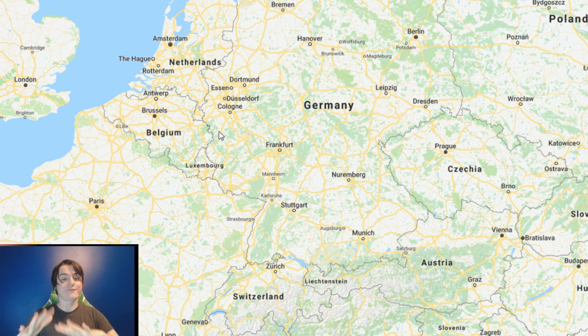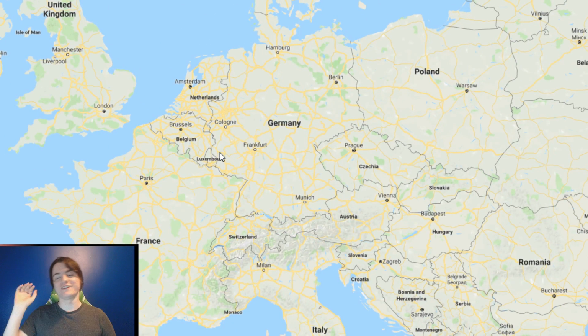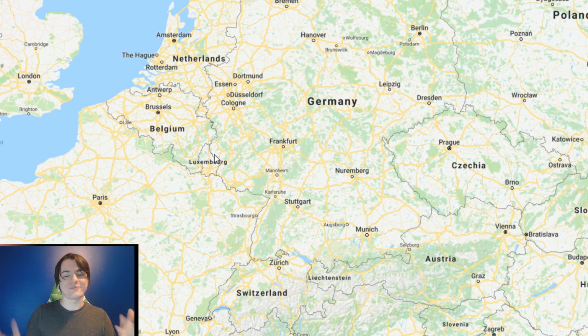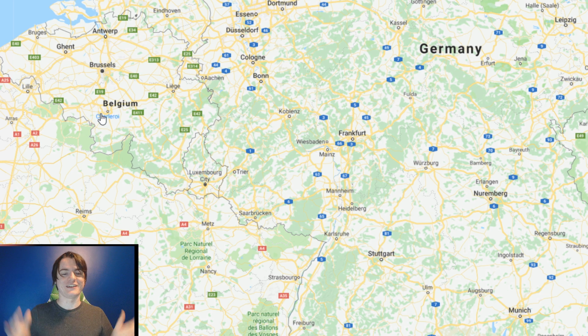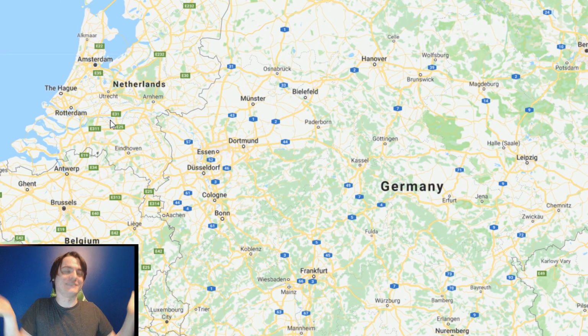So if you're going to group any 3 countries together and you're like, okay, there's 28 members of the EU, but we have to take a bunch of them and stick them together, I'd say sticking these 3 countries together isn't that terrible, besides the fact that Luxembourg has the tax thing, Belgium has the chocolate and the whole bad infrastructure thing, and then the Netherlands is the Netherlands, and you have a thought about them already, and you know what that is.